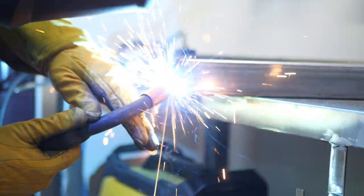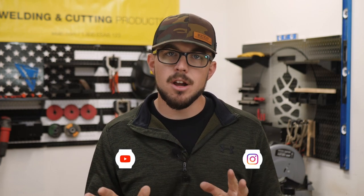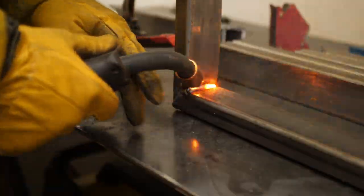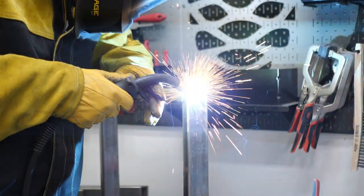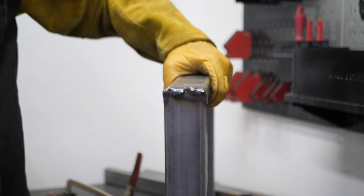I do want to talk about positioning while you're welding. I'm very new to this, so this is something I am learning as I go. The weld I'm about to show you is very, very embarrassing. As you can see, that weld is super ugly — it was because I was trying to do it sideways with no hand support. It was jumping everywhere, probably the worst weld of the entire build. I went through afterwards, had to grind it off, and re-welded it so it was actually flat and square, and at the end it did turn out okay. It's really important to use that support hand at all times. Get in the proper position, don't be lazy. Make sure you're sitting it up and going steady across, instead of trying to do it at a weird angle just to get it done.